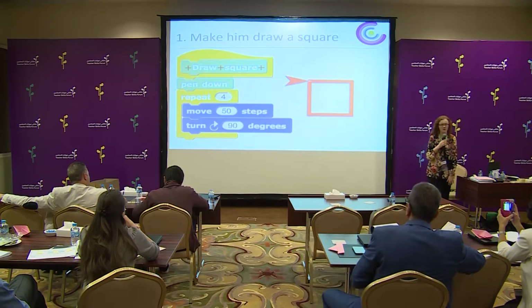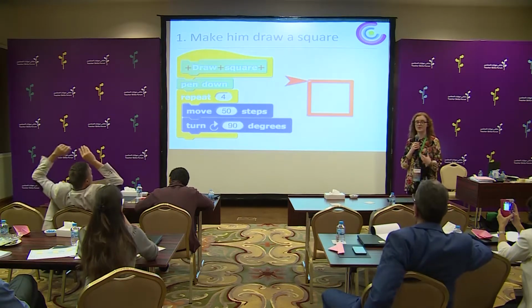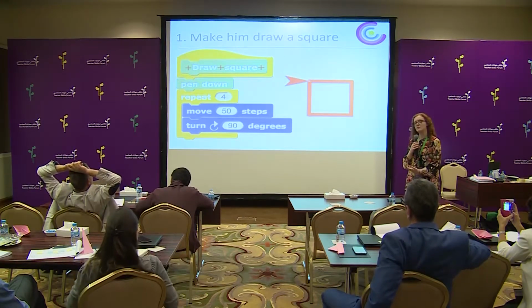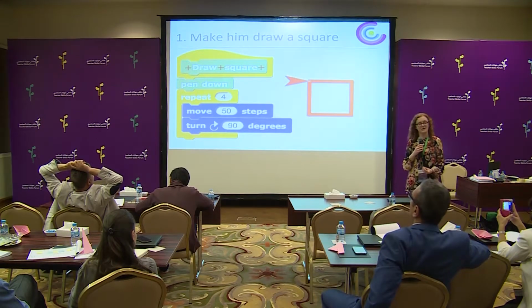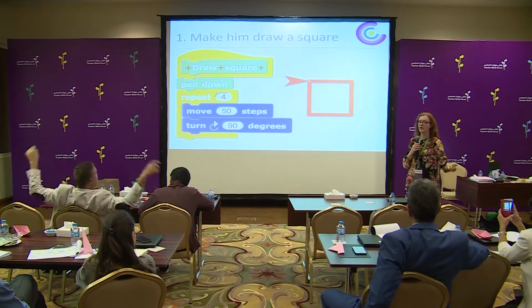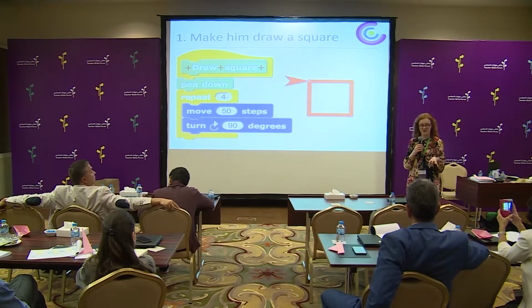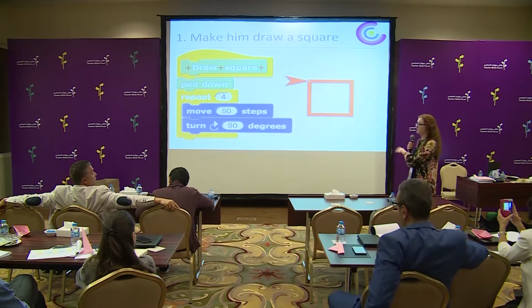Because the thing about computing and computational thinking, and this is something that I think we struggle a lot with in the English education system, because there's a huge amount of testing that goes on. There's a huge amount of emphasis placed on children getting things right and not making mistakes. And that makes it really difficult to teach them to have an attitude where they're confident enough to take risks in computing. And actually, computing is a subject where you really need to be comfortable with taking risks and with making mistakes, because your mistakes are where your learning happens. When you try something and it doesn't work, there's probably a really good lesson that you can take from that you can then apply to your next activity. And so I'll show you an example of that in a minute.